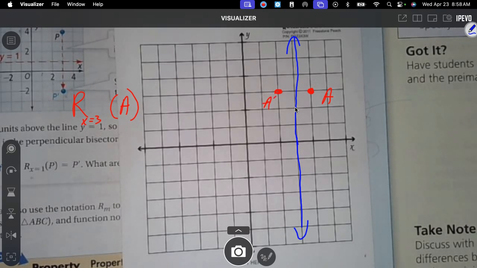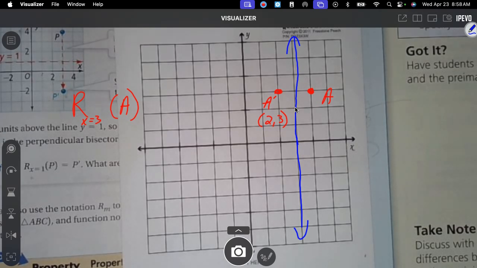I read that backwards. Maybe I want the ordered pair. So for my ordered pair, I start here and I go to the right 2 and up how many? 1, 2, 3. Okay, does everybody get that? You just have to know, where are they telling you, what is it reflected over? You have to read that and understand what it is. If it says x equals, it's a vertical line. If it says y equals a number, it's a horizontal line. Okay, everybody good with that?